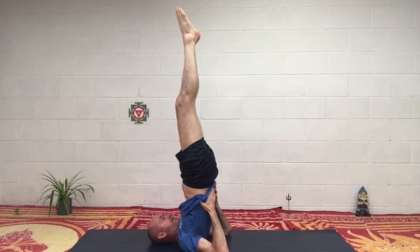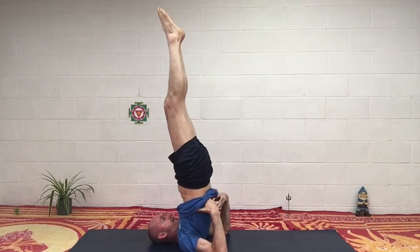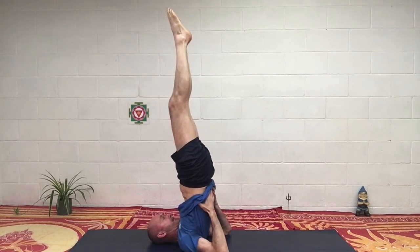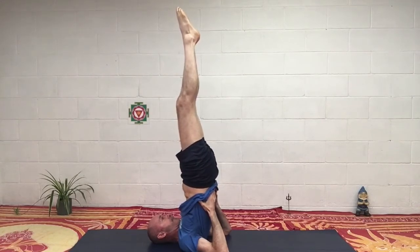Remember, if you need rest, just bring the legs down behind the head into the plow, or folding further with your knees on the floor. You can find that that will give you some energy and then you can come back. And that way we stay upside down for longer. Try to keep the legs straight, toes pointing upwards.